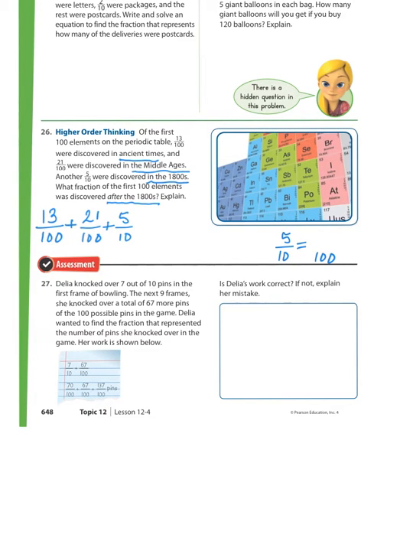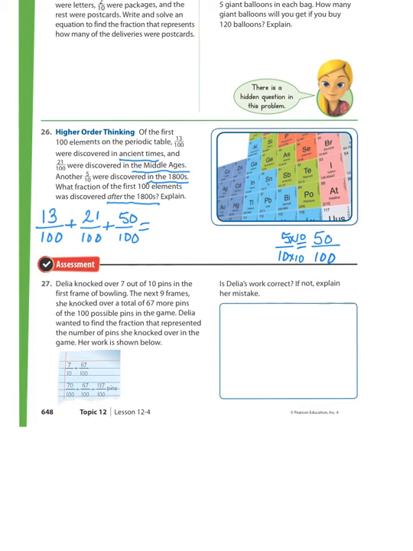So in order to do that, I ask myself, how did I get from 10 to 100? And I know that I multiplied by 10. And then when we find equivalent fractions, we always multiply the top, the numerator, by the same thing as the bottom, the denominator. So I'm going to multiply 5 by 10, and that gives me 50. So my equivalent fraction to 5/10 is 50/100ths. So I'm going to change my 5/10 here to 50/100ths. And now I can add each of my fractions because they all have the denominator of 100.